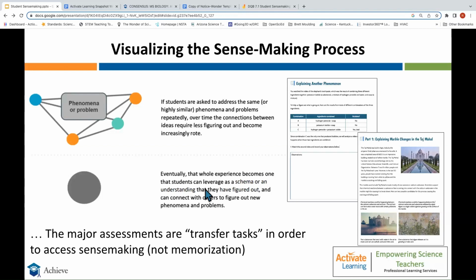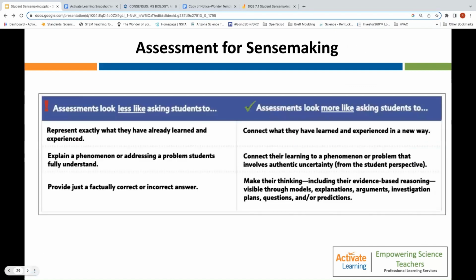Now, our next webinar is on assessments. So if you want to learn more about assessments, come on back. We'll talk about the innovative assessments in OpenSciEd. But remember, sense making is the new way of teaching that's based on research of how people learn, which is from the framework of K-12 science education. In order to see what kids can know and be able to do, we have to transfer that knowledge to an analogous phenomena, something that has the same science reason causing it to happen. These are called transfer tasks, and they're sprinkled throughout the curriculum.